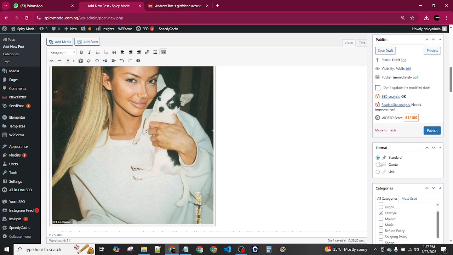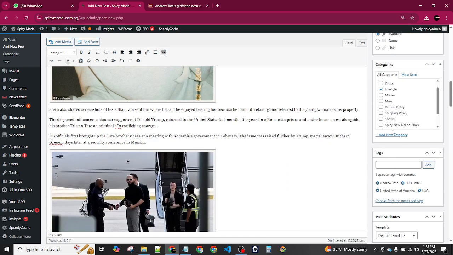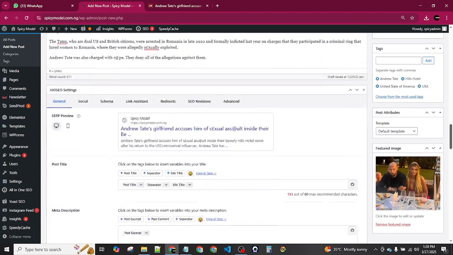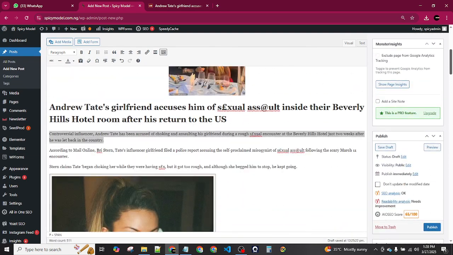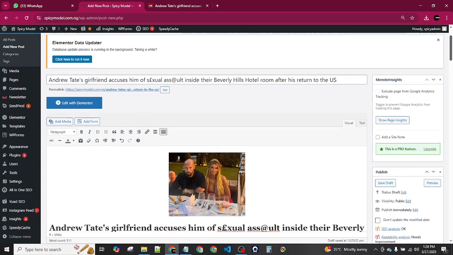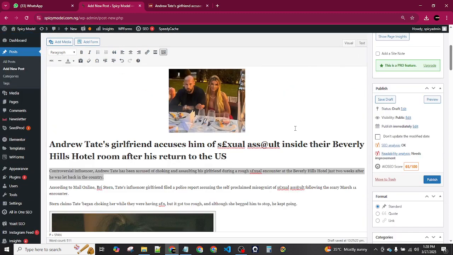Then if you look at this format here, we have standard. So this is a standard post. We also have quotes, we have links. If you want to post a link, you can actually do that. Now here, if any of this category is not available, you can add a new category from here, and then you can set it up as the default category. But this particular blog is going to be making use of all its categories as the ones provided during development. So every other thing is set, everything is okay. You can see all the posts, and everything is all right.